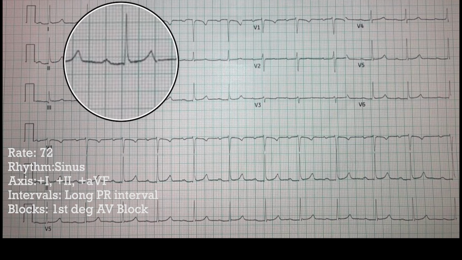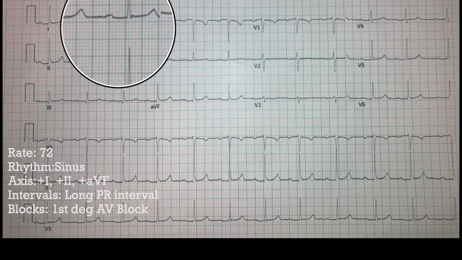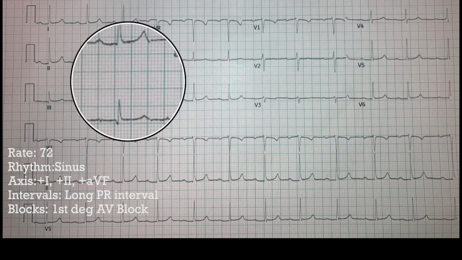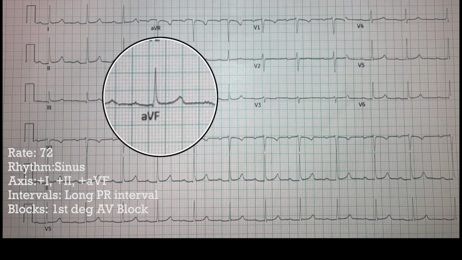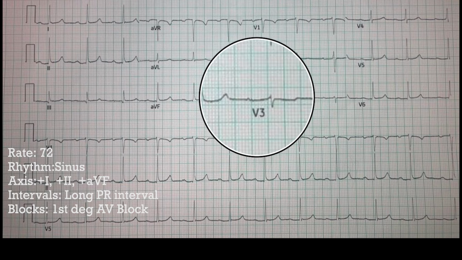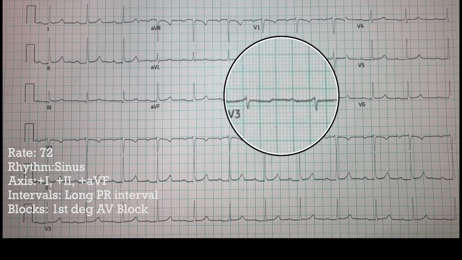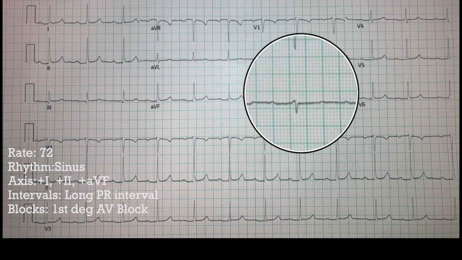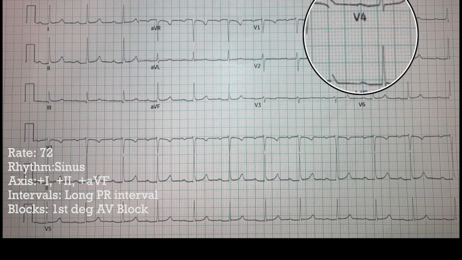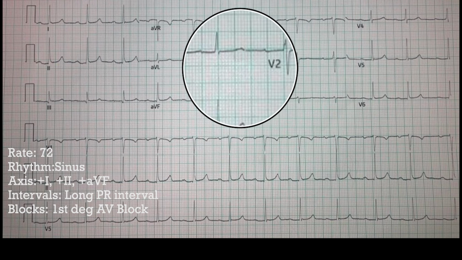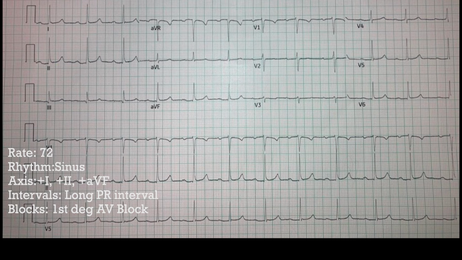So no obvious pathologic ST elevation and no obvious ischemia, which we would see as T wave inversion or ST depression. If you notice when I looked through there, I don't see any obvious ST changes. That one looks like it almost might be down, but it's not replicated on the next beat. So no obvious infarcts, no obvious ischemia when we look at these ST segments and T waves. No obvious infarct, no obvious ischemia.